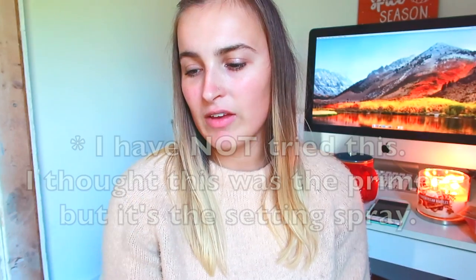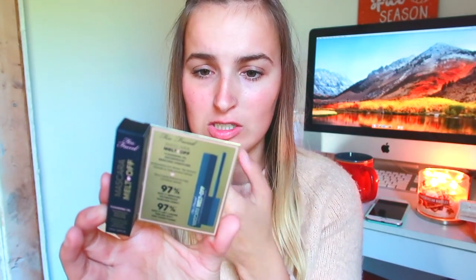Now let's get on to the free samples and gifts I got with this purchase. The first three things are the Better Than Sex mascara — I'm actually using the big one right now, so this is a great mini backup. Then the Hangover RX 3-in-1 — I've bought this twice, it's pretty nice to have a mini especially since winter is coming, and I need to get back into using moisturizers. And this is a mascara melt-off cleansing oil — a mascara dissolver. I have not heard of this before, very interesting.